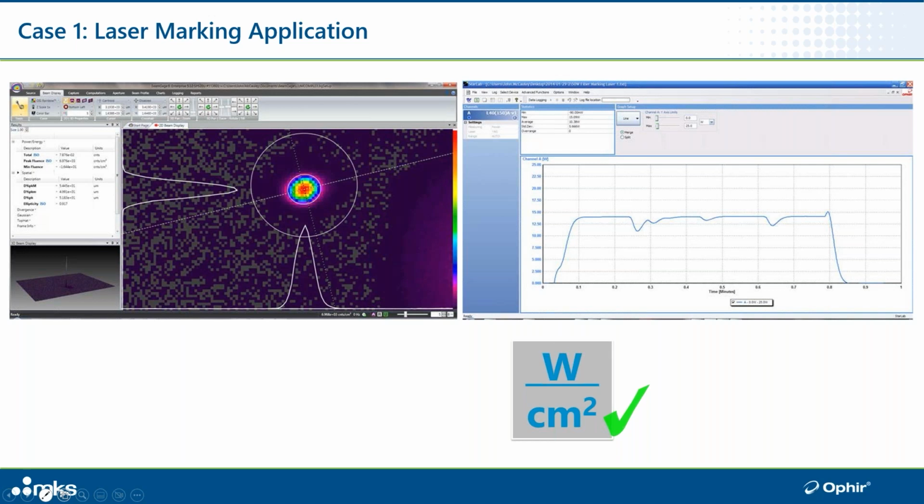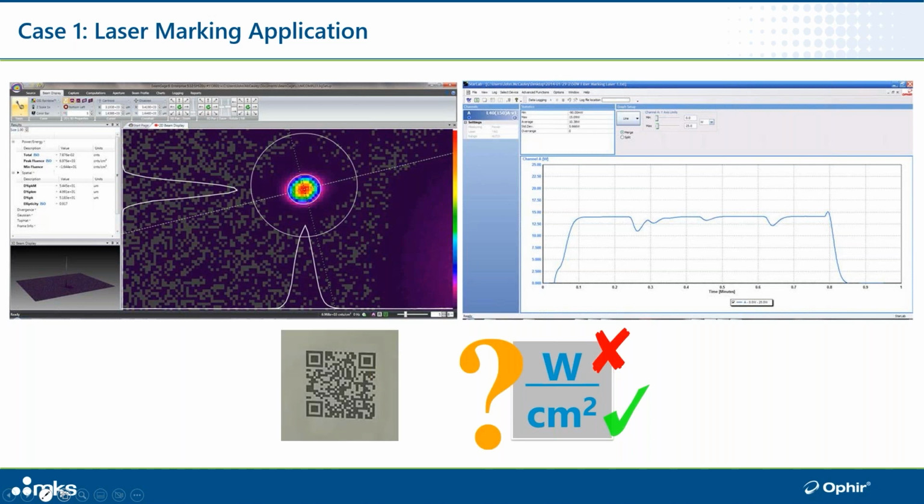So if you're thinking about your power density, you've got a nice beam profile, so you can check the bottom of that expression off. But the laser power, because it was fluctuating so much, was causing these inconsistent marks. So basically, when we're talking about power density, you just really don't know what your power density is going to be doing through the duration of this mark.